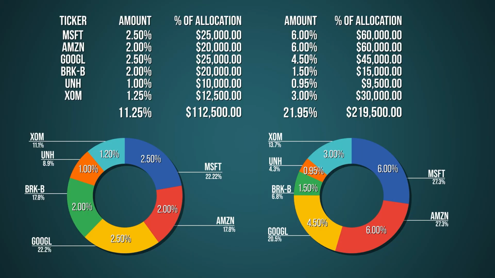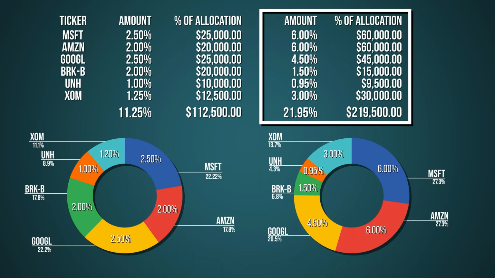Using this as an example, let's say we assign a 5% maximum position size. Well, that's the largest we ever want things to get. We take our original position weighting, which is here, and we say, hey, we have 6 stocks. Microsoft is 2.5% of the portfolio. Amazon is 2%, and so on down this chart, this grid. And here's the actual dollar amount of the portfolio. Well, let's say these positions grow and some of them start hitting our threshold. You can see that's the second chart here.